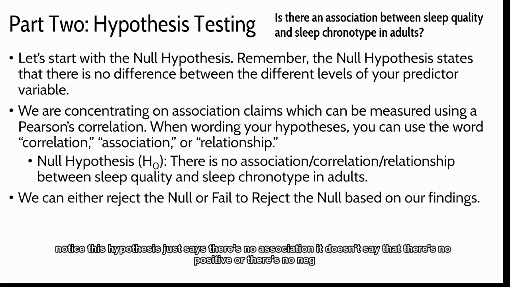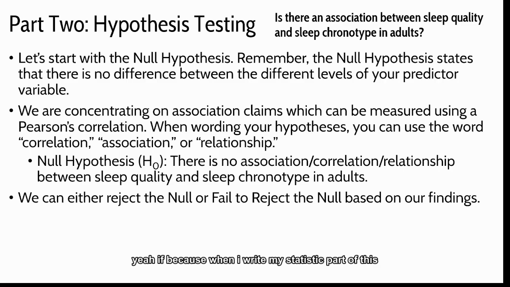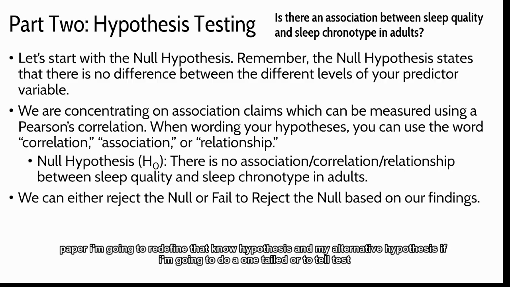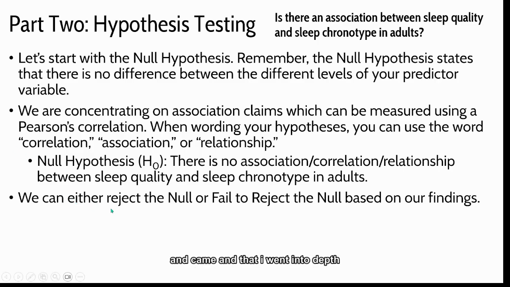Notice, this hypothesis just says there's no association. It doesn't say that there's no positive or there's no negative, because when I write my statistic part of this paper, I'm going to redefine that null hypothesis and my alternative hypothesis if I'm going to do a one-tailed or a two-tailed test. Okay? And I went into depth in the hypothesis testing video. You can go back and watch that.